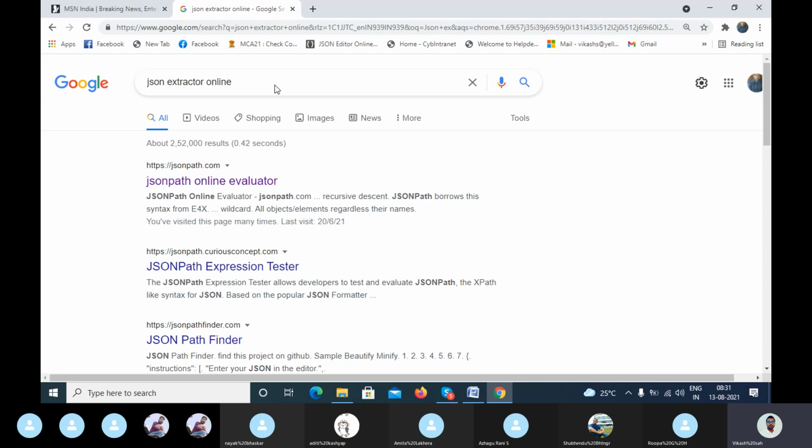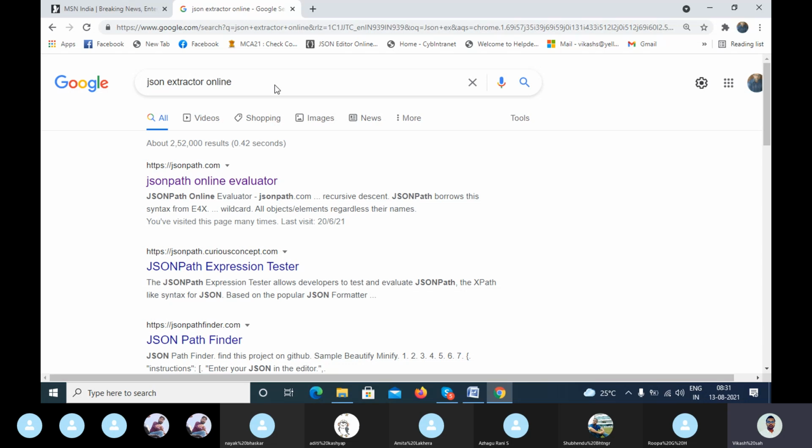For automation testing, we have to discuss one concept: how to access a property, how to access the key and the value from the response or request body.